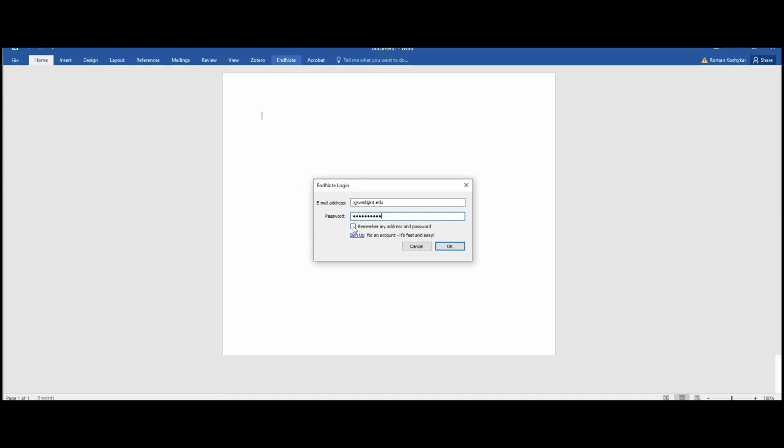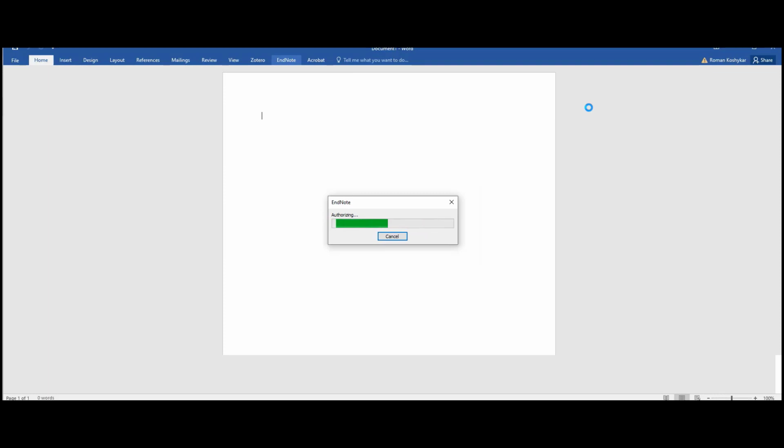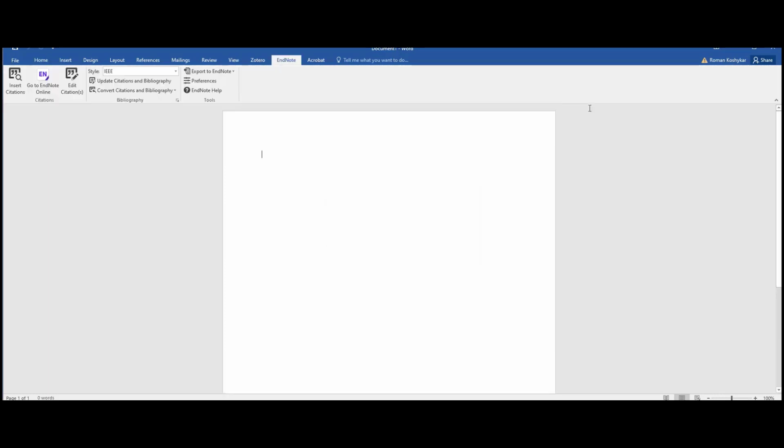If you wish, you can click Remember My Address and Password for easier access in the future. And then once I'm logged in, I have a menu of EndNote options that I can use when I write a document.